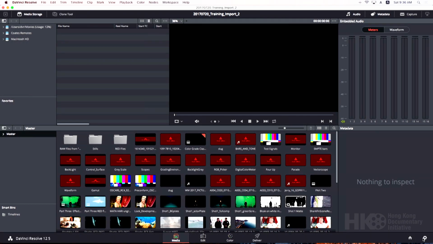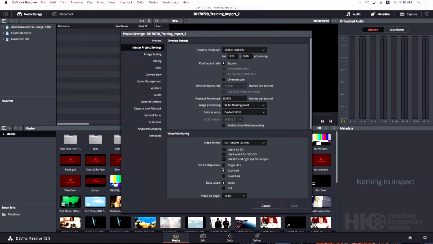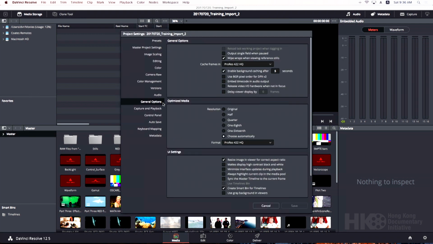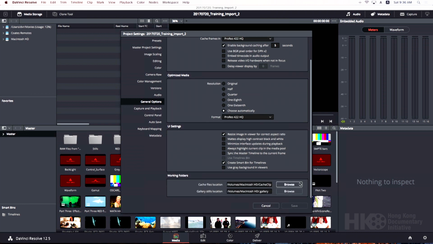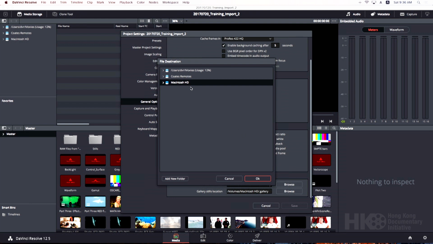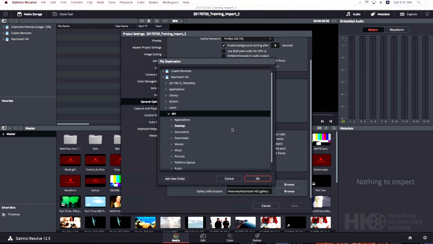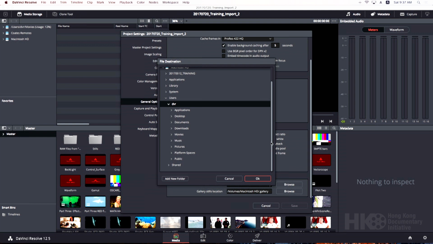Let's try that again. Settings, General Options. Scroll down to Working Folders. Browse. Users, DVR. I think it'll write to this.